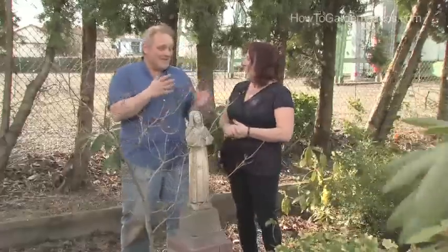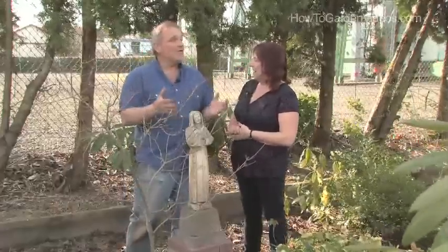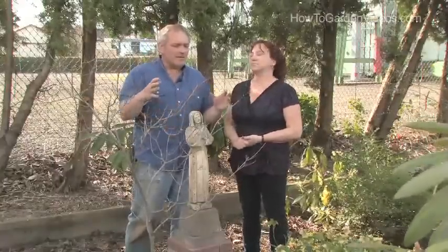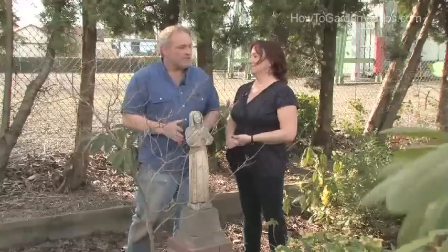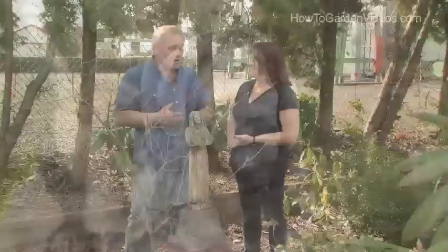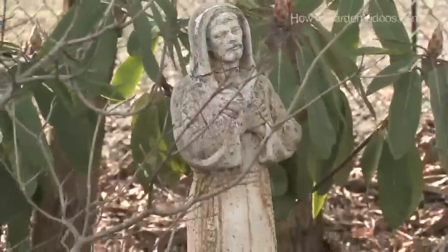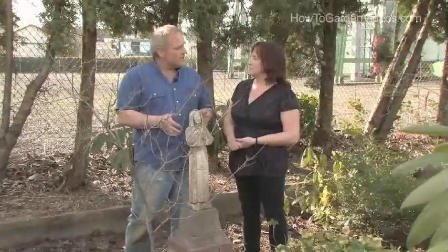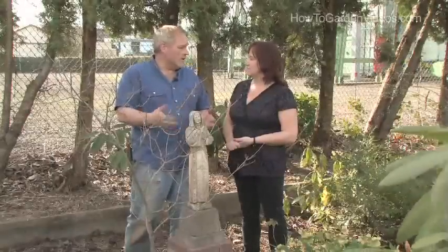It's nice that you're not quite knowing how to express it, because a lot of people don't, but they know when they see it that they like it. And that's the fun thing about putting plants in big pottery or putting statues around — it really does add a little element of whimsy and fun to a garden. Like this one is Saint Francis of Assisi, and a lot of people have statues of different saints, especially the ones that have to do with gardening or nature.